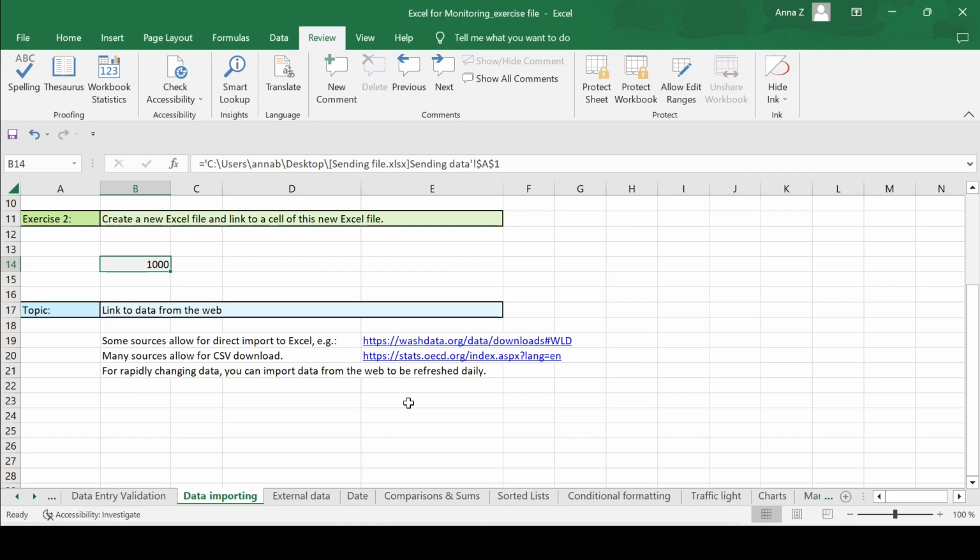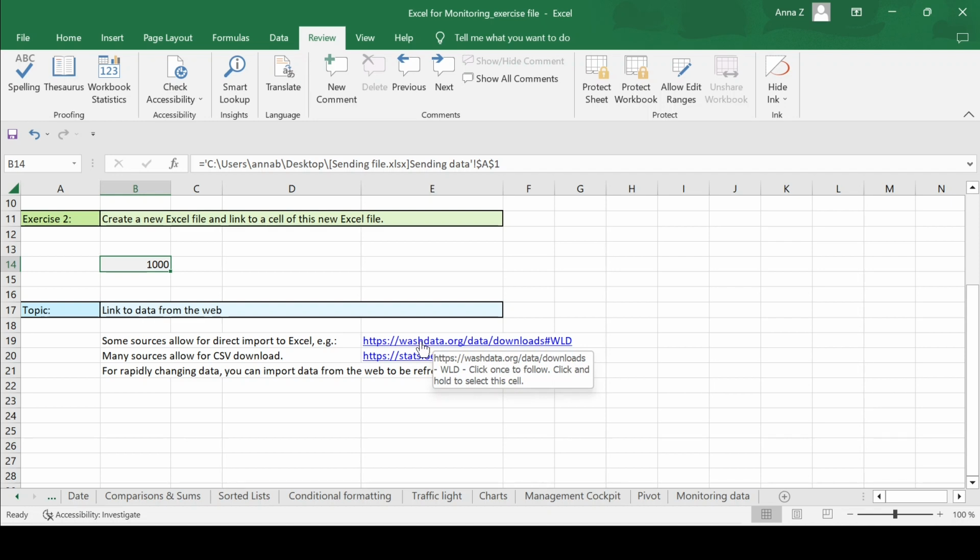Now let's look at semi-automatic data import. So besides the completely automatic way of data entry, data can also be imported semi-automatically. And the way to do this is to create a separate sheet within your Excel file, which you would then call the transfer sheet, the same way that we did here, all the way on the far end with monitoring data, which will then contain the data from your external sources. This could, for example, be data from the web, for example, statistics from the OECD, or WASH data, which we will have a look at soon.